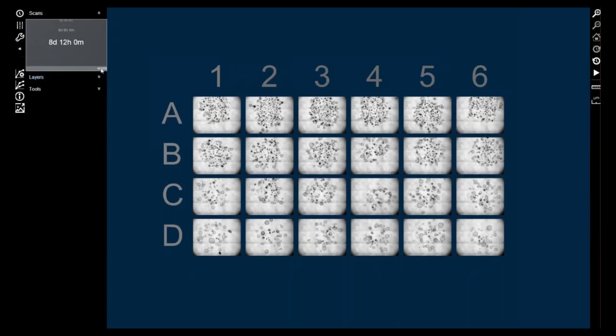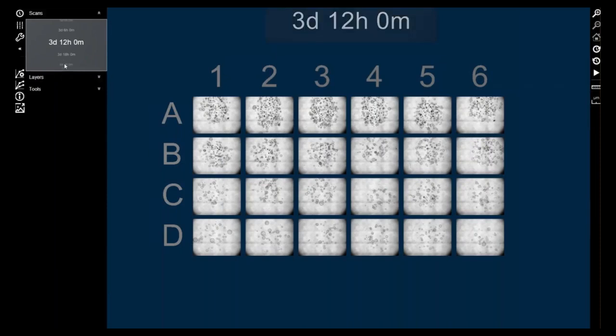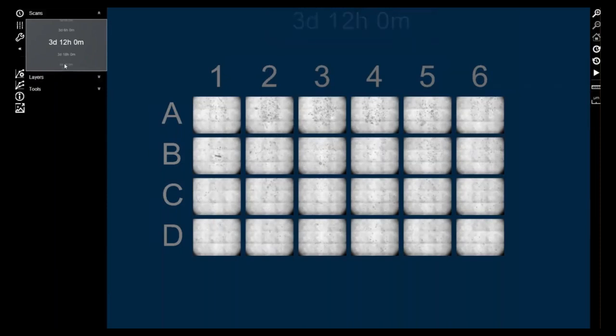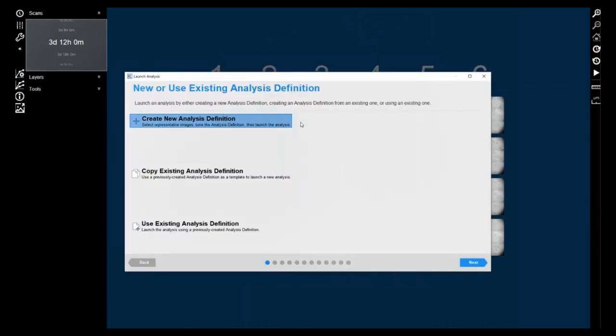So what we can then do as well is scroll through time. So immediately on opening a vessel, you get the most recent image acquired, but you can scroll through time to really see how your biology changes over time. And this again is going to be really vital for some of the next steps I will show when you're creating a new analysis definition. It's imperative to get representative images from all the different time points and all the different conditions.